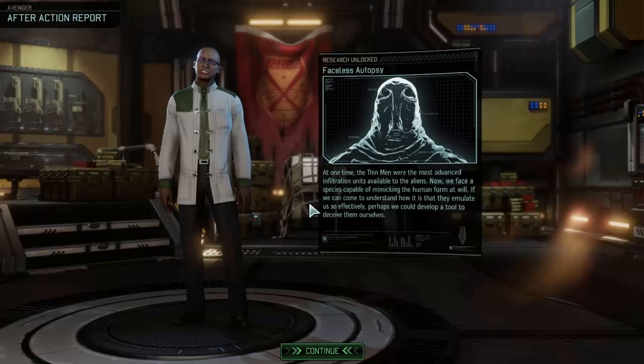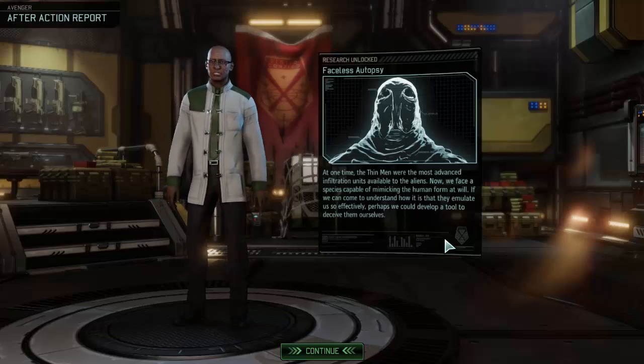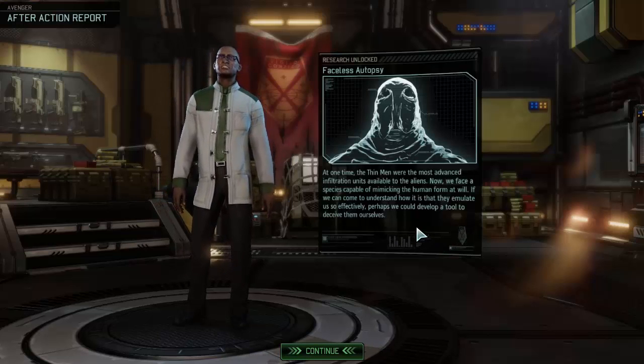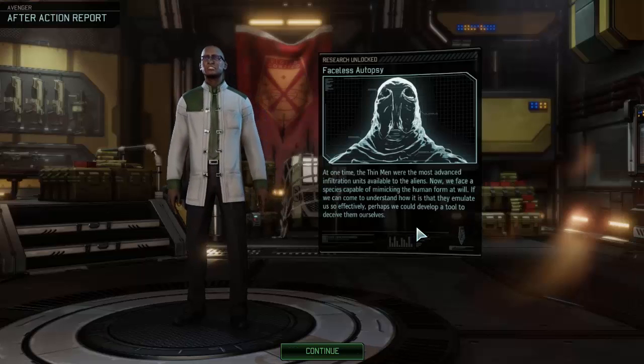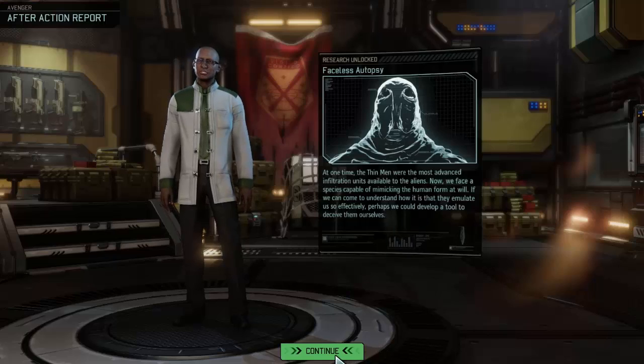Not bad at all. At one time, the Thin Men were the most advanced infiltration units available to the aliens. Now we face a species capable of mimicking the human form at will. If we can come to understand how it is that they emulate us so effectively, perhaps we could develop a tool to deceive them ourselves.